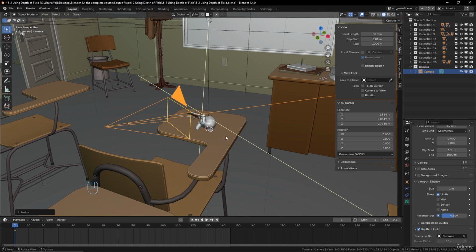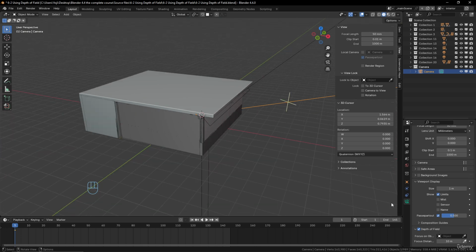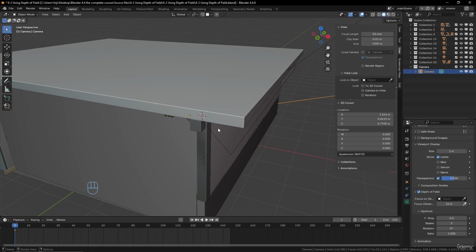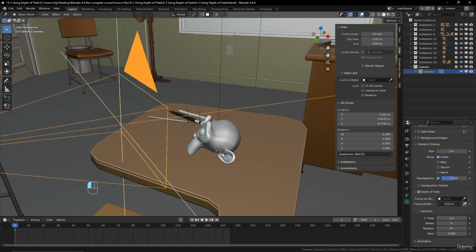Okay, so by default it's command Suzanne. If I disable this, it goes very far. As you see, it's 10 meters away. It takes the distance value here. So I can manually decrease this and see the cross moving inside. And what is good with that is that you can really make it very precise.